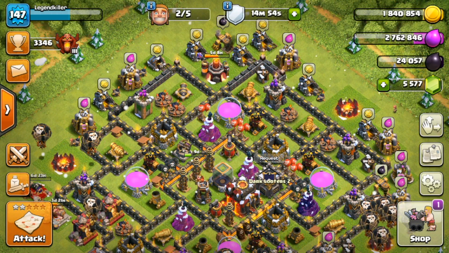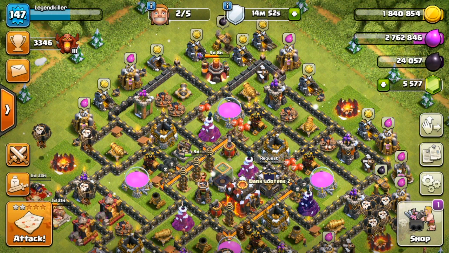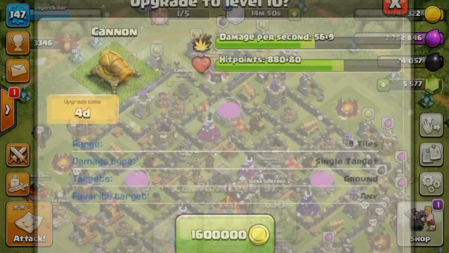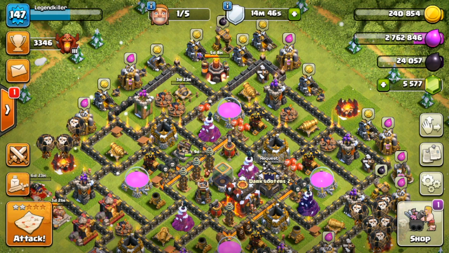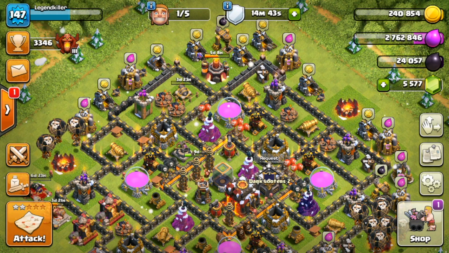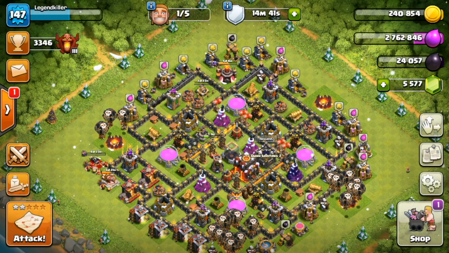Alright guys, so did a couple of attacks in the meantime, and now we have enough gold to start the cannon, so 1.6 million, let's get that going and get that shiny golden cannon right there, which of course will be level 10, so yeah, that's gonna do it for today's episode.